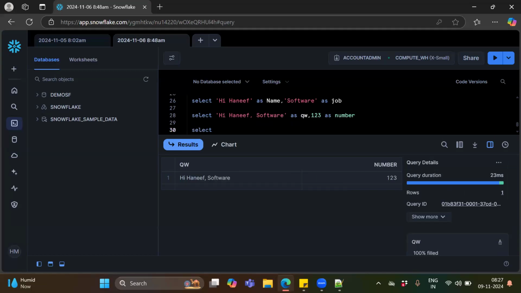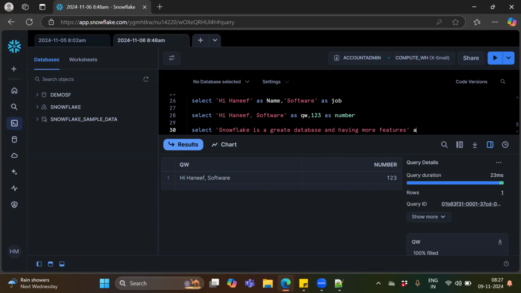Select, again something, 'hi, there is a great database and having more features'.